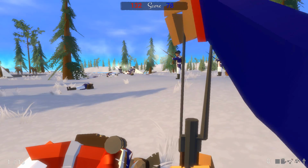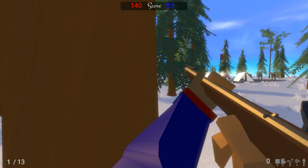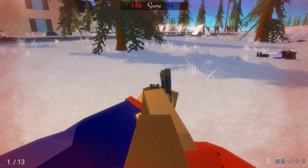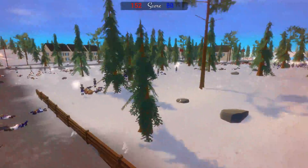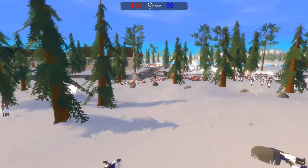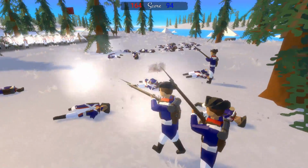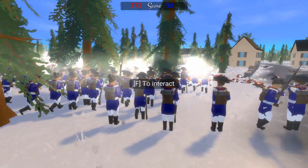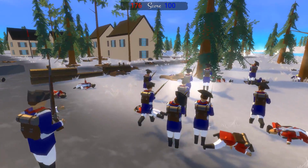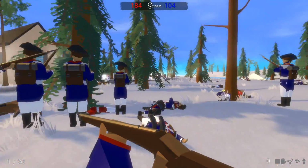But yeah, George, of course, crossed the Delaware with his troops in the cover of darkness. I ended up dying right there. And so they made it across successfully. But there's, of course, that painting commissioned of the crossing of the Delaware, and it is actually an extremely inaccurate depiction. Wow, okay, just gonna jump me in the air like that when I spawn in.